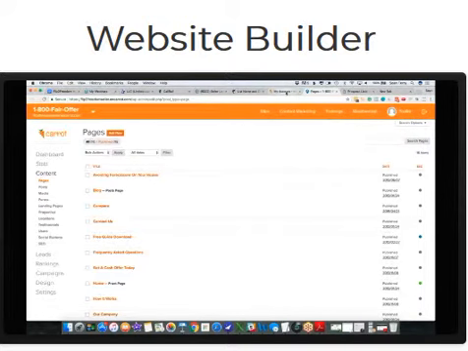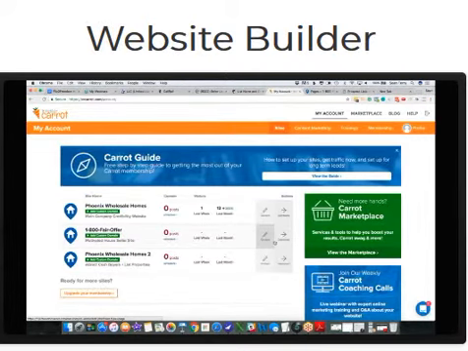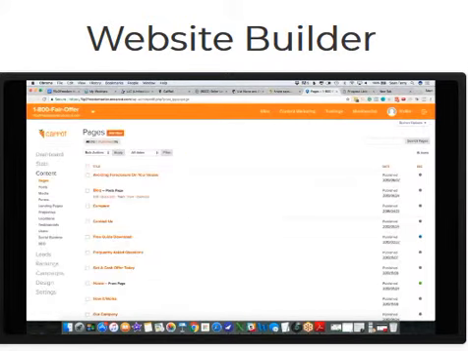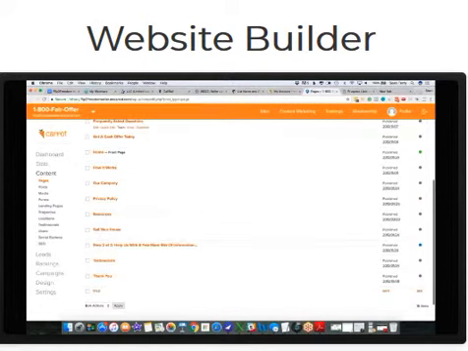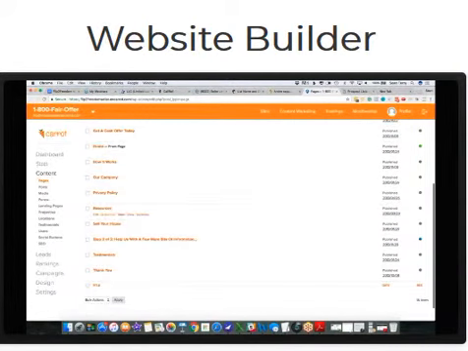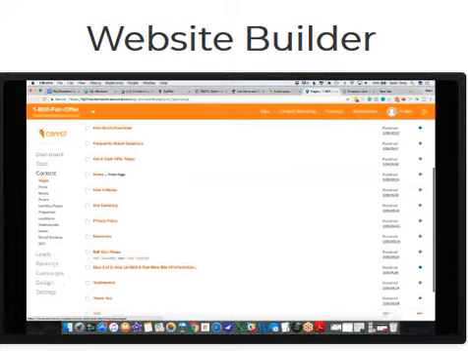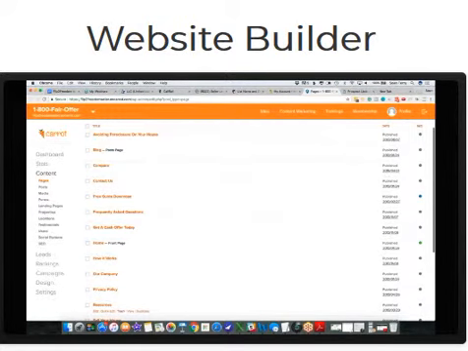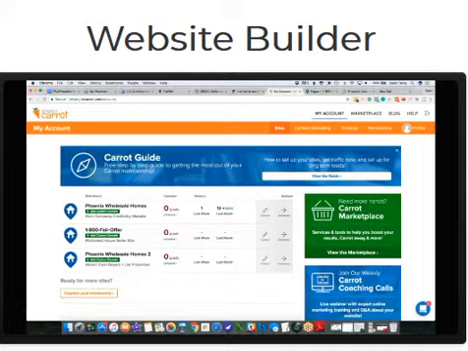So if you notice what I clicked on here, I clicked on content. I didn't click on dashboard. I clicked on content. This is important. So you want to click on content versus dashboard. Click on content, and then what's going to happen is it's going to open up this page right here. Now in this page is the content for the website. Okay, privacy policy, resources, sell your house, testimonials, and you can modify all this content on this page.